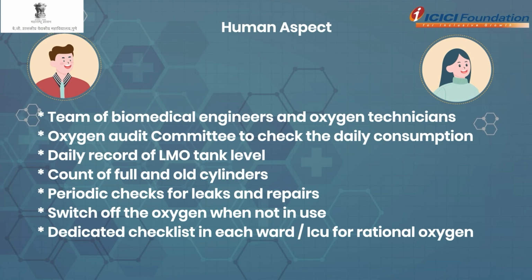Switch off the oxygen when the patient is not using it, especially when the patient is going for a bath, when the patient is going for investigation, when he is eating. Oxygen should not be left unused. A dedicated checklist should be provided in all the wards and ICUs to ensure minimum and rational use of oxygen.